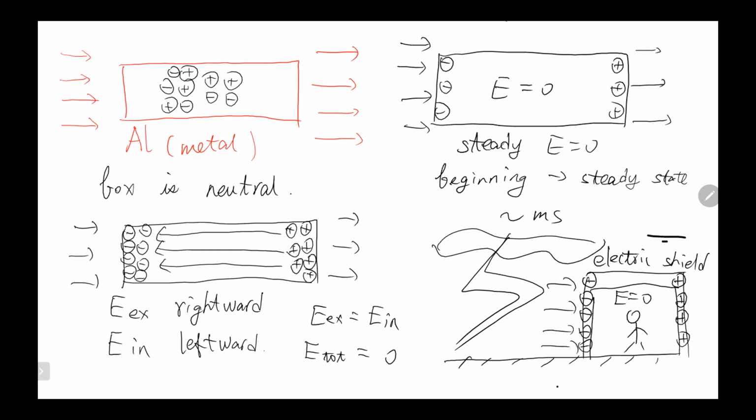And in the same case, if you live in a very big building made of metal, and you will see a lot of steel or copper, then inside the building it's very hard to receive signal because the electrical signal is screened by the building. In this case, if you want to get a signal, we have to set up some routers or electric field generators inside the building, to make sure the people inside the building can receive the signal. Okay, so this is the conductor.